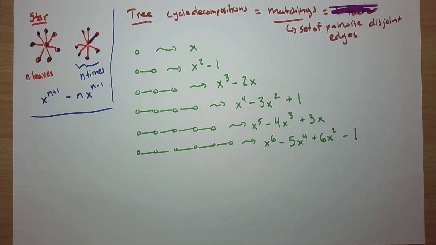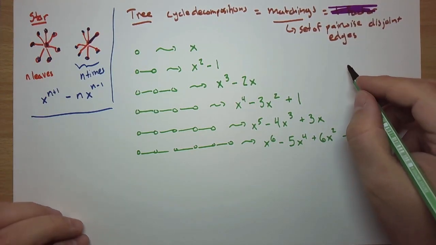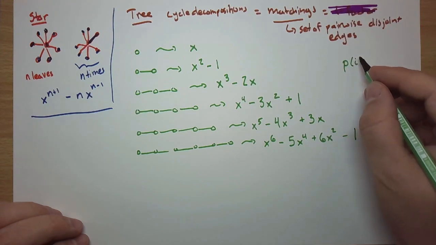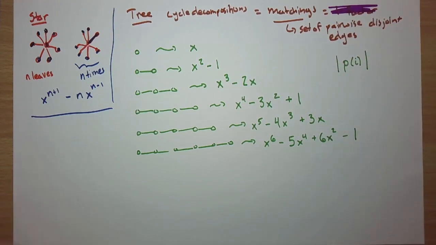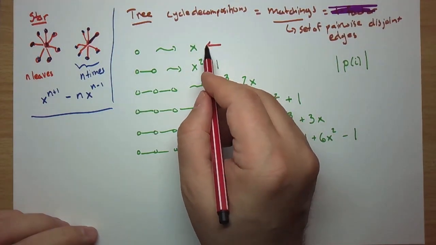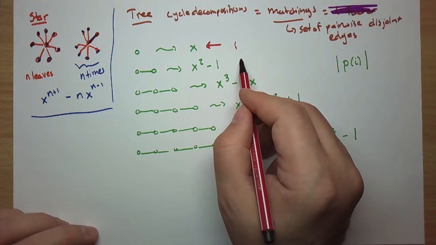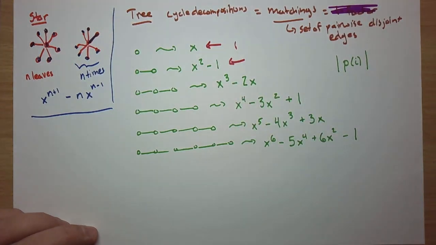So, is anybody recognizing these? Is this like feeling really familiar? And if not, what happens if you plug in i and then take the absolute value? So plug in i, take the absolute value, and the first one, what do you get? 1. The second one, you get... What is i? i squared equals negative 1.